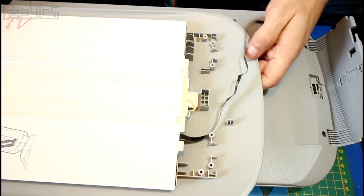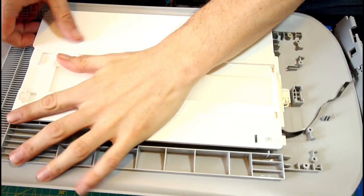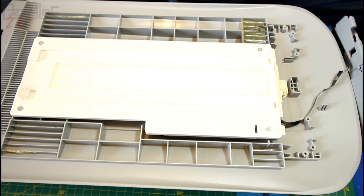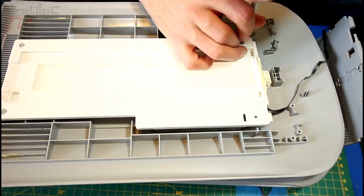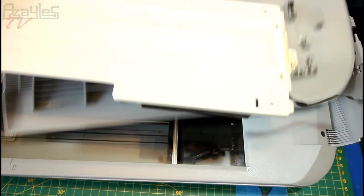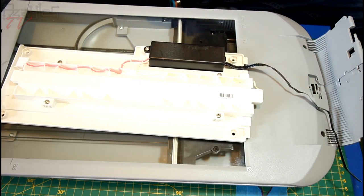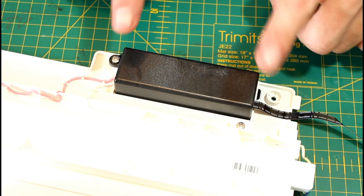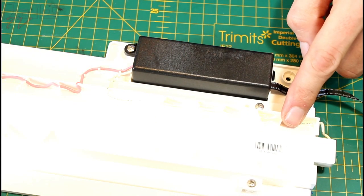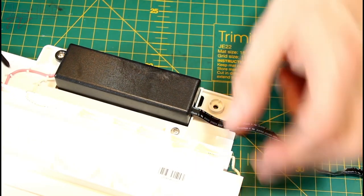I reckon this is just a single strip light along here. Oop, focus. More screws, excellent. So this ribbon cable comes into this box, which I'm guessing has a high voltage generator for this tube. And it looks to be a single tube running down the length of this. We've got a pink wire here going down to this end, and a barely visible, quite blown out white wire which goes down to this end.